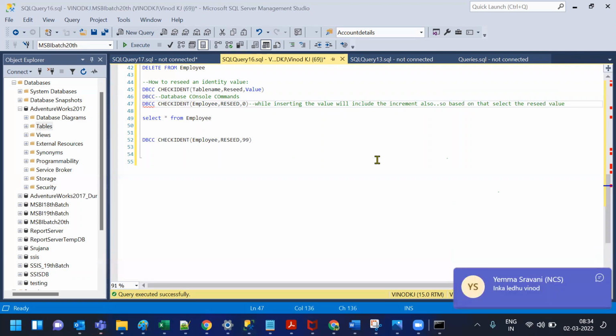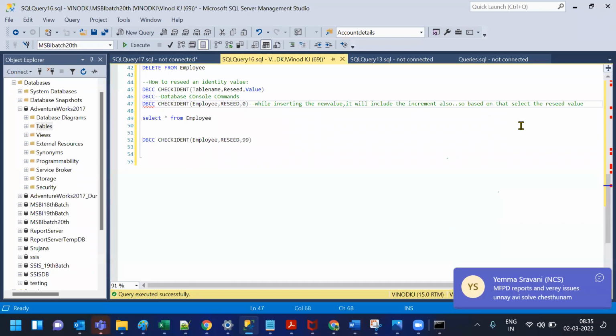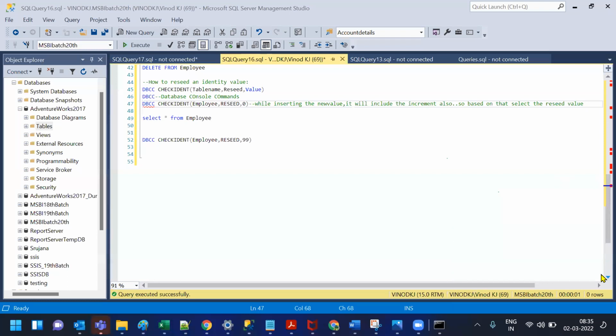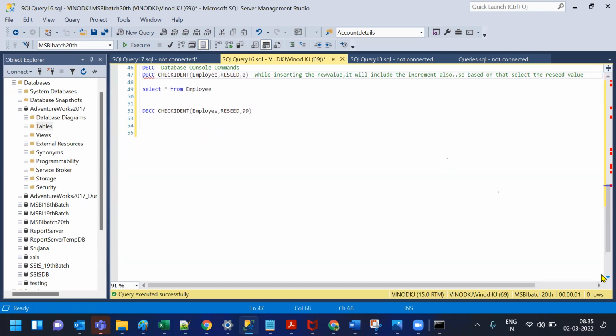While inserting the new value, it will include the increment value also. So based upon that, select the reseed value.